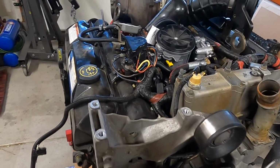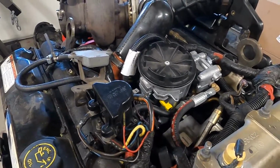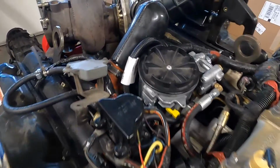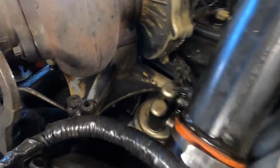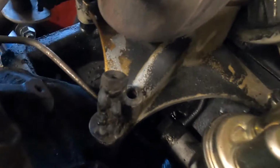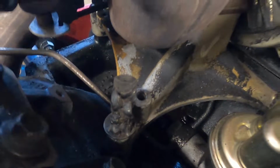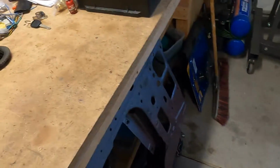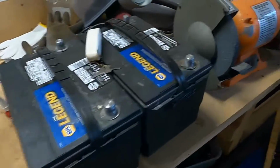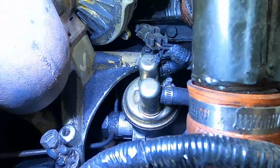One of the things I noticed right away when I got this truck is that I had a whole bunch of oil all over everything. And when I started getting into this, I was finding all kinds of weird things. For example, this bolt. Somebody got a little carried away when they were welding this together. Not even sure what the theory was or why they did it. And actually, I'm going to need some light. Excuse the mess out of my garage. It is ridiculous right now, but we're going to get this done.